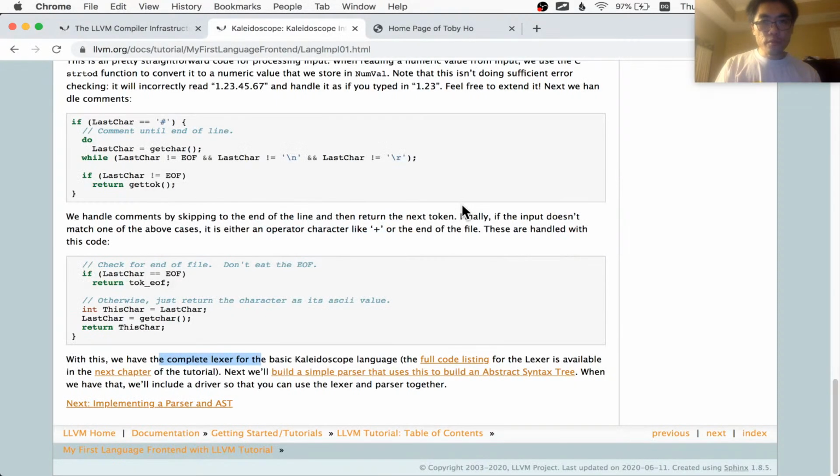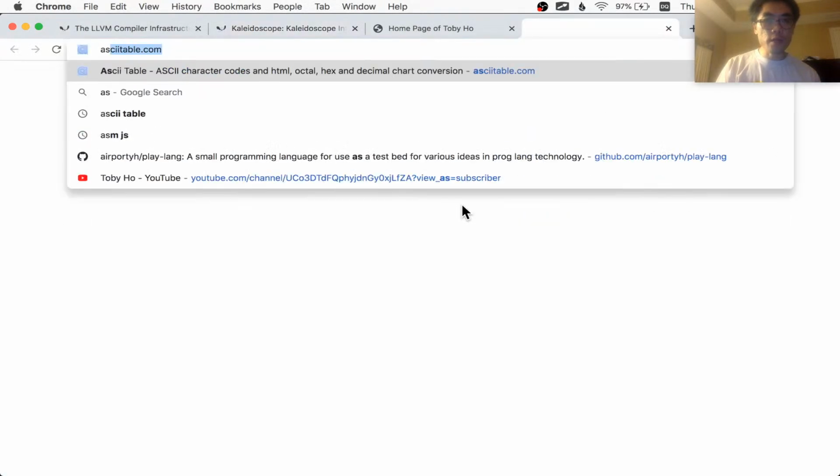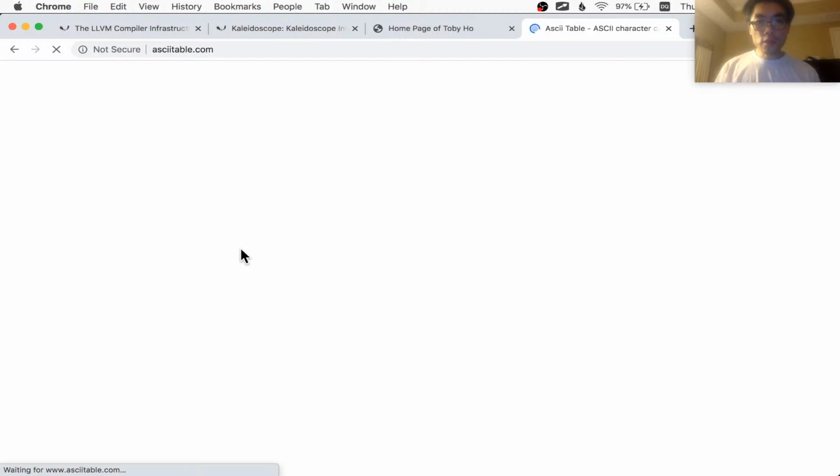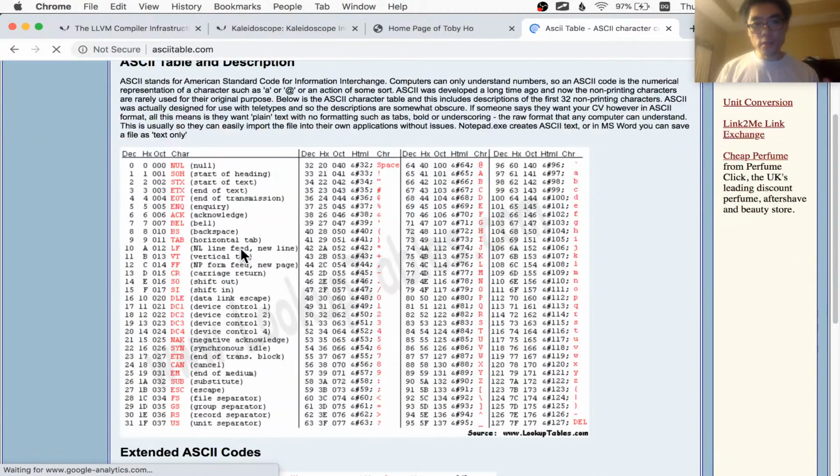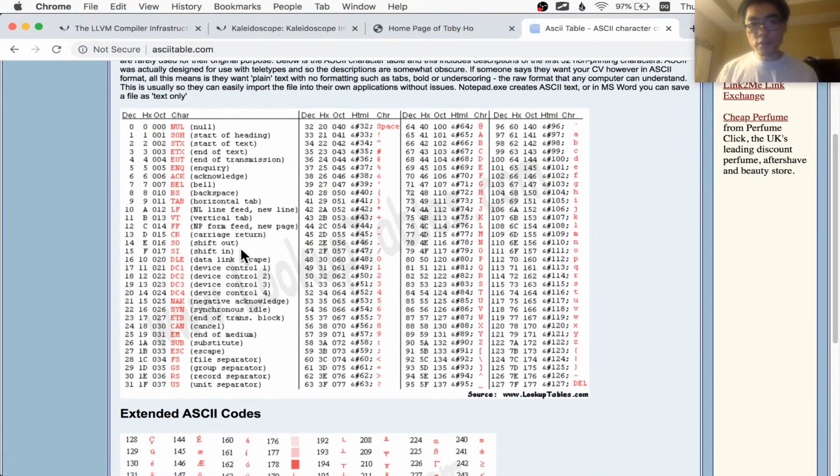And you can verify that by going to ASCIItable.com. I talked a little bit about ASCII in one of the other videos I did with Huiqi last week. But ASCII is this table that gives numeric codes to the characters that are on your keyboard, more or less.